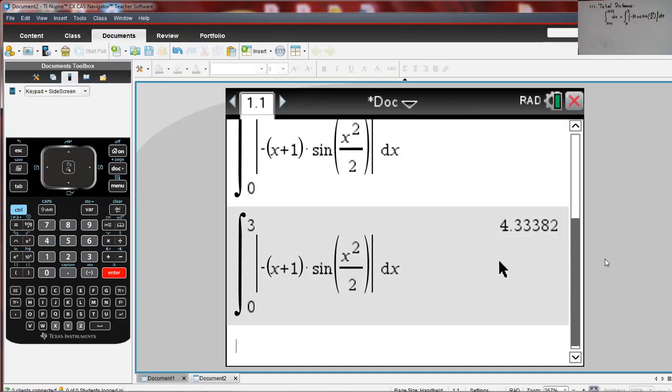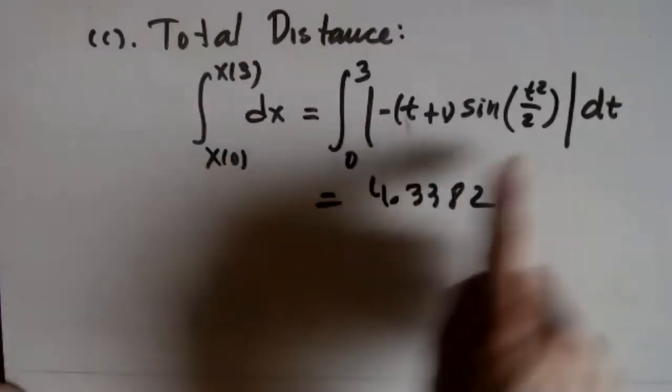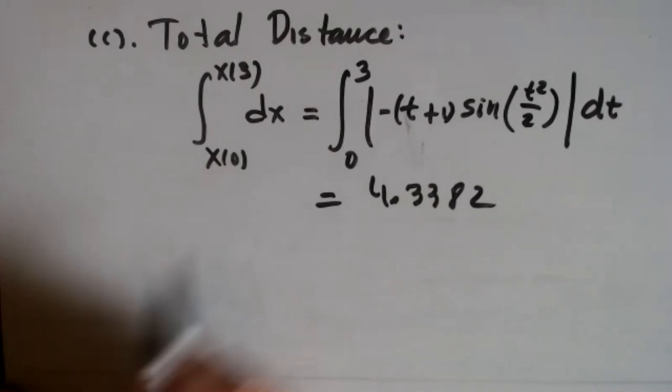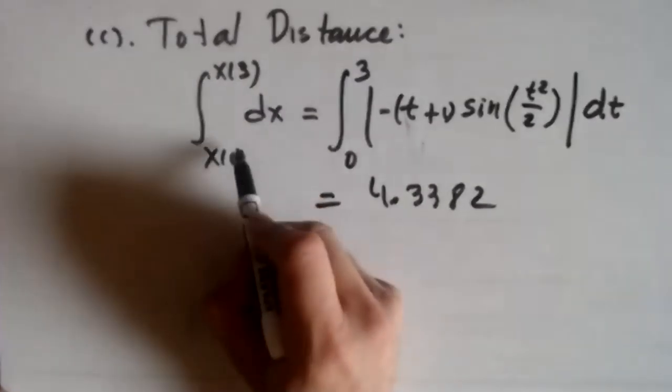That is the integral. Now, the situation is this one. This is 4.3382. Let me just stop the sharing. And now you have that one. So this integral is 4.3382. But what about this part? The situation is this one.